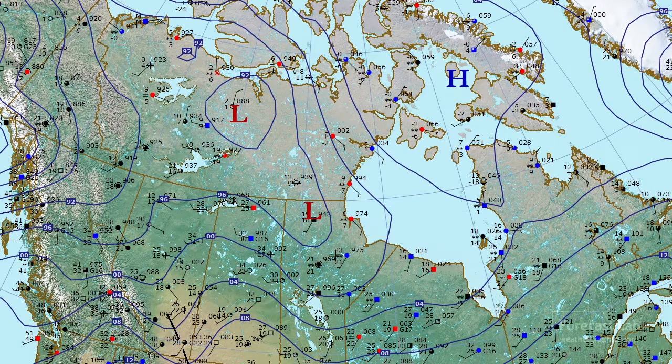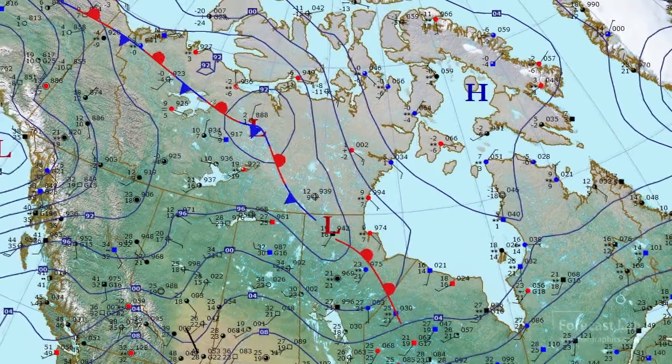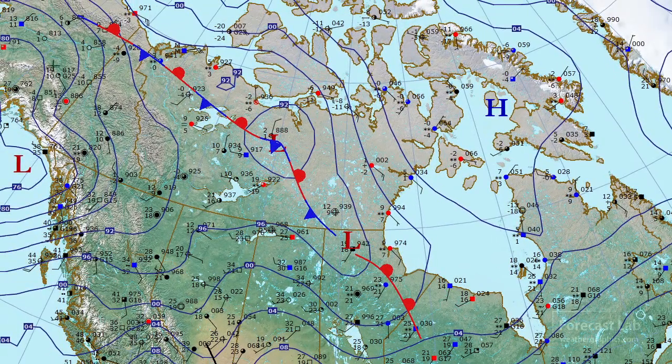Down there in Manitoba, we could draw a warm front, maybe running something like that. And then probably a series of boundaries going back up towards the Brooks Range, similar to that. The air south of that is fairly mild for this time of year. You can see Whitehorse at 21 degrees, almost near freezing, and up in Alaska near Fairbanks it's in the teens and even close to the 20s.